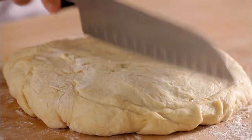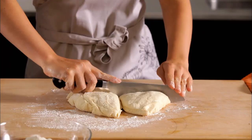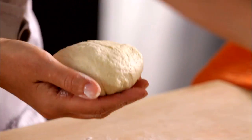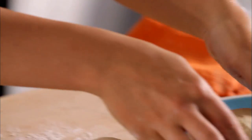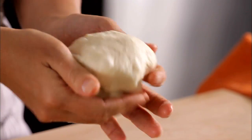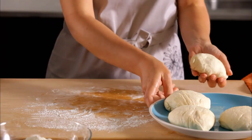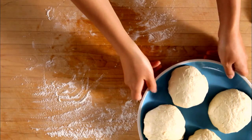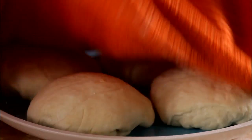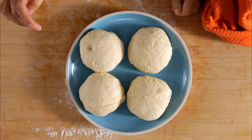Divide it. The larger the piece, the bigger the pizza. But smaller ones are easier to handle at home. Form into balls. These will be for individual pizzas. Put them on a plate. And cover with a damp cloth. Let them rest until you poke them and see an indent.